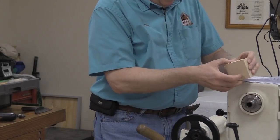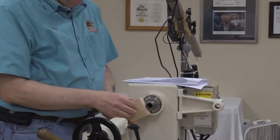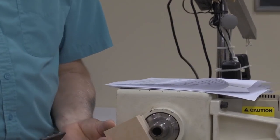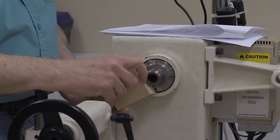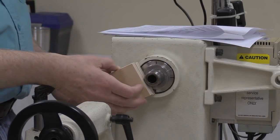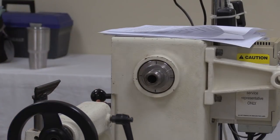So I take two of those, and what I need is a total thickness that's going to be longer than what my spindle is. So I could have made that a little bit shorter, but I'm going to show you one step. After it's threaded on there, I'm going to be drilling through it with a Forstner bit. So I want a bit of a space in there so I don't run my Forstner bit into the end of the spindle. So this is going to be the length of my threaded block, and I glue those together.